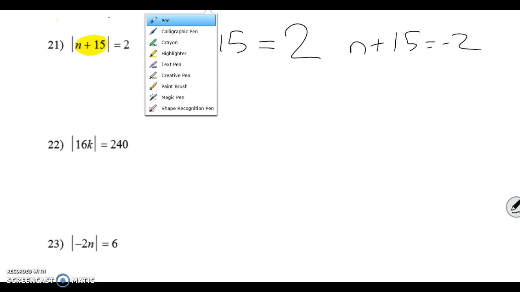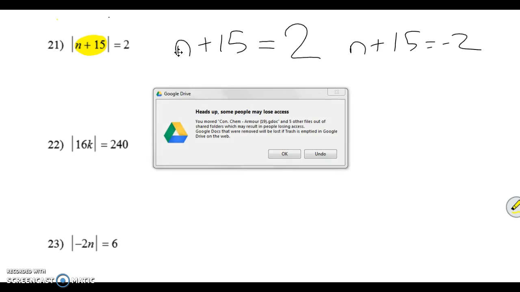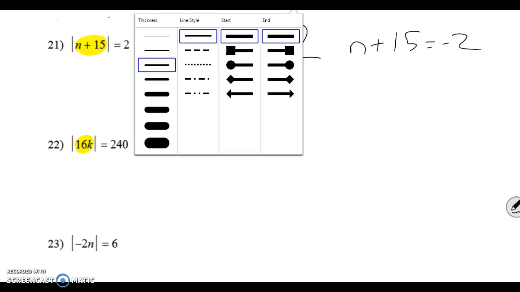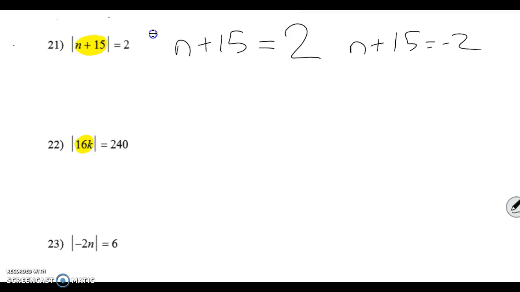So remember, what we need to remember here is that the inner part of number 22 that I'm highlighting yellow, that's the location, yellocation. So 16K is a location. And there's going to be 2 locations, remember? 2 locations. I'll give you a second to write that down.